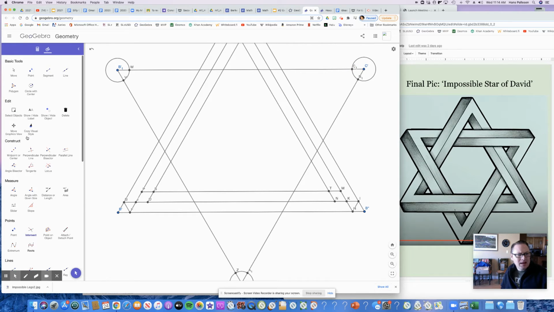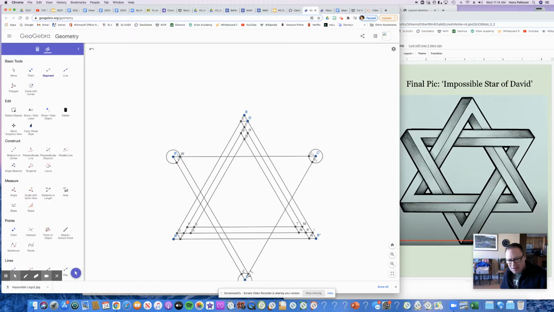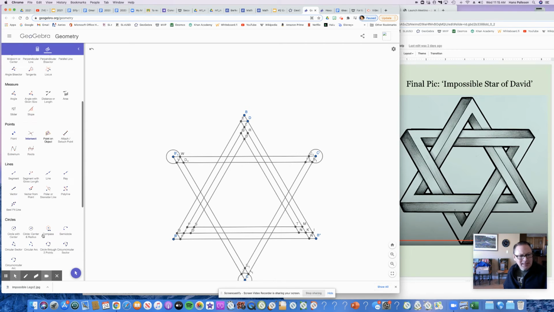Okay, and then go to my segments from W to A1, from Z up to C1, and from B1 over to V. And then mark my intersections. And then I will use my compass again.